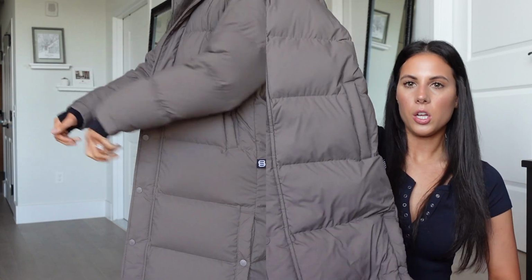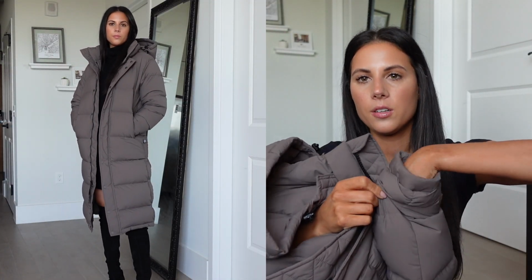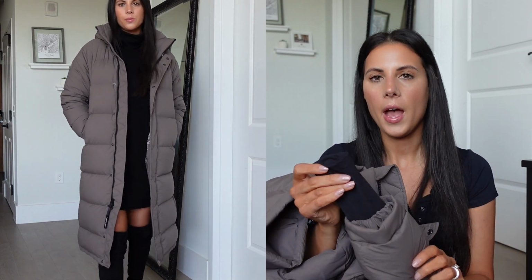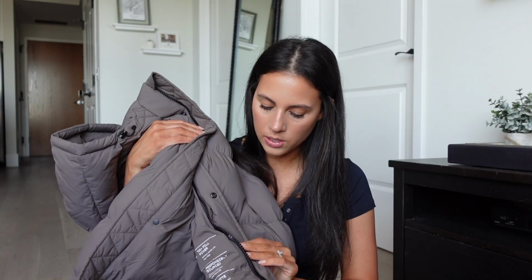It was such a good length on me, and I love how these have liners inside right here. These have thumb holes and liners, and I love that so much. It's just so comfortable, and it's not tight at all. It's the perfect length. And then, my camera overheated, but I was just saying how there's a nice big chunky toy zipper, which I love, and then there's a pocket inside.